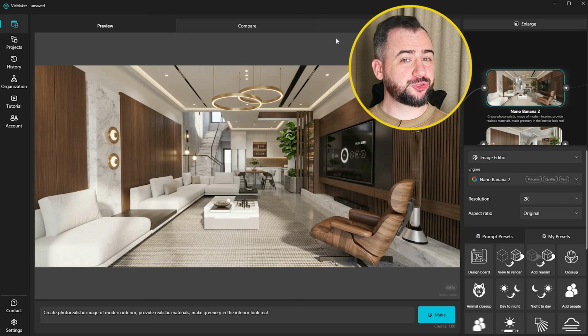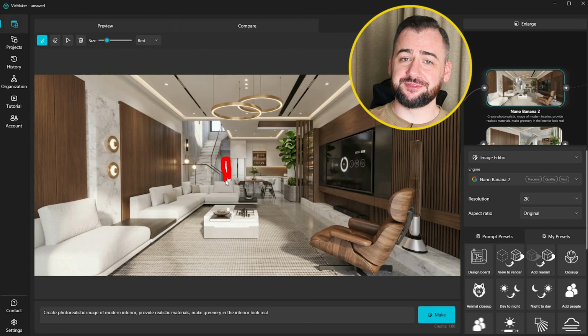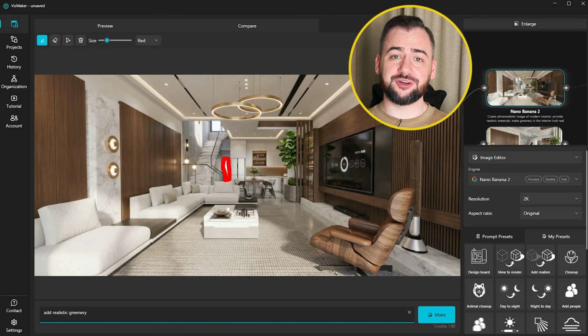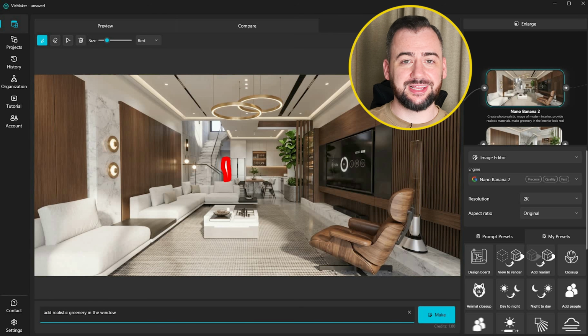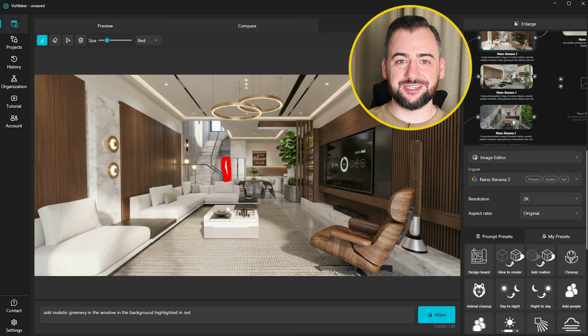Right, now let's do 2 small changes to the images. On the first image, I'm not so happy with the view outside because there's just none. I know there is just very small glazing in the door in the background of that image, but let's go to the draw function and I will describe in the prompt that I would like the greenery to be generated there. So let's see the results.